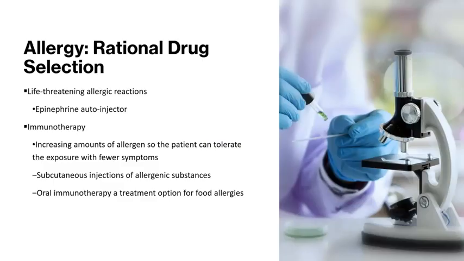For monitoring or rationale of drug selection, if they have some type of life-threatening allergic reaction, you want to make sure they have an epinephrine auto-injector available. Immunotherapy uses increasing amounts of allergens so the patient can tolerate the exposure with fewer symptoms. They may receive subcutaneous injection of allergenic substances, or they may receive oral immunotherapy, a treatment option for food allergies.